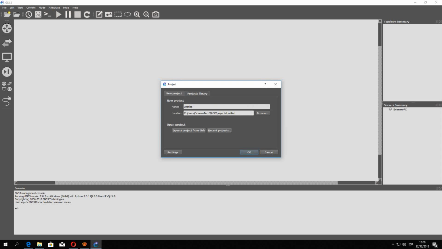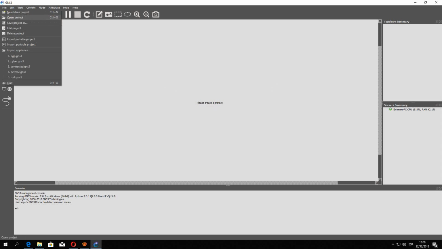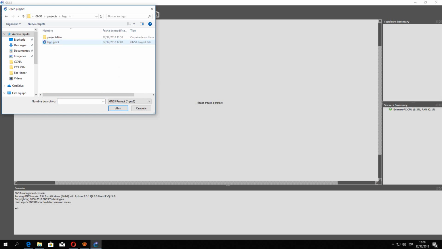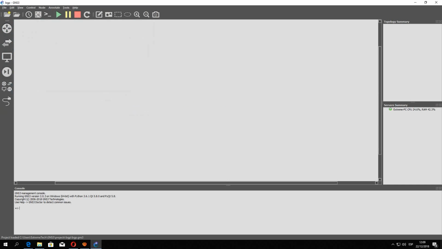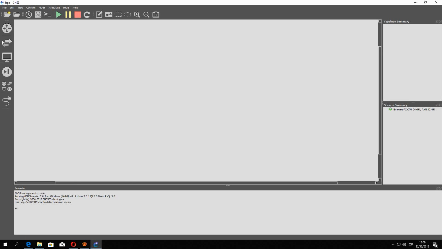I'm gonna cancel right here. You can just create a new name for this project. I have already empty projects right here. I'm gonna open this up so I can begin my project, and I'm gonna start putting this topology in GNS3.